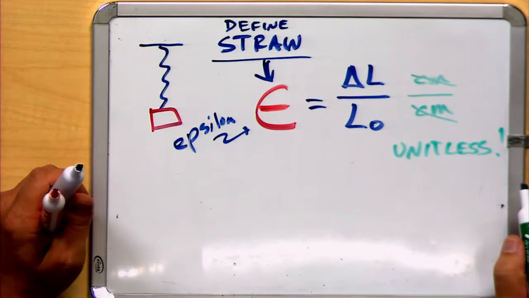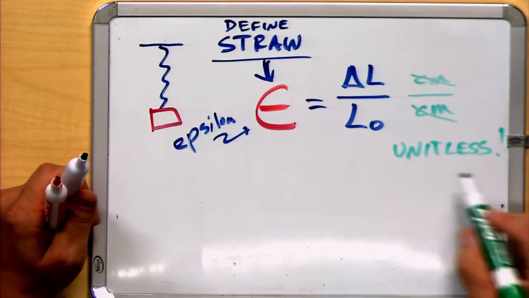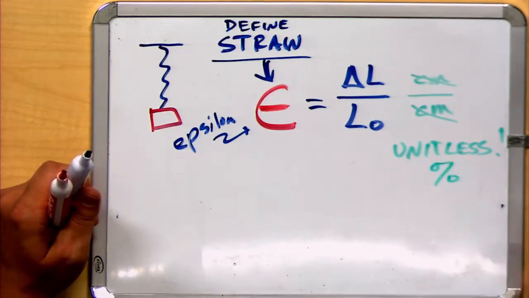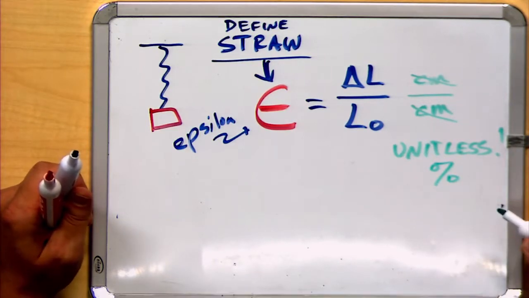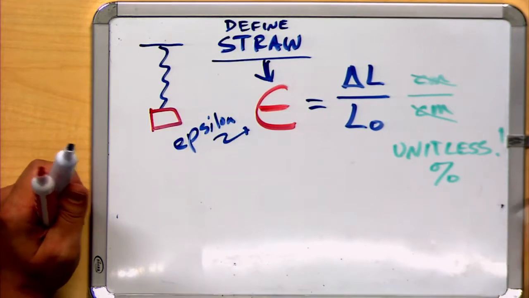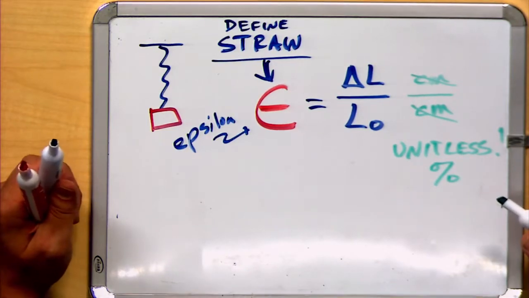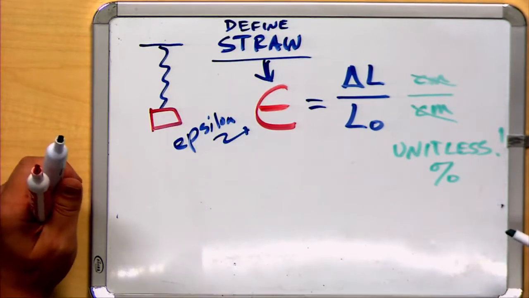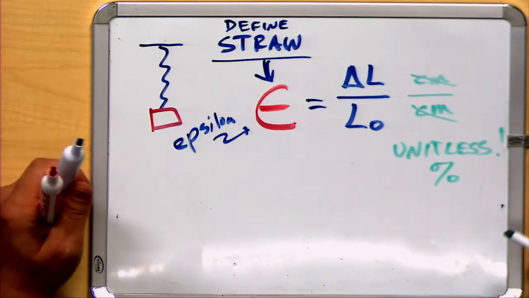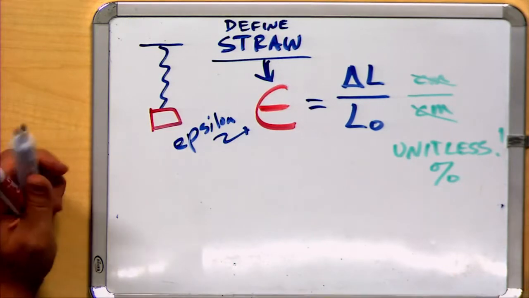We see unitless value sometimes, particularly when we think about percentages. A percentage is some fraction of some larger thing. And we'll often express it as percentage, but usually that's a unitless value as well. For example, the number of apples that go bad divided by the total number of apples would give you a percentage that was unitless, apples divided by apples.